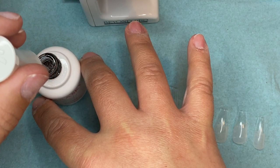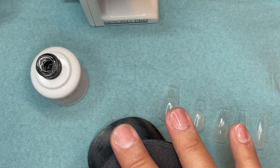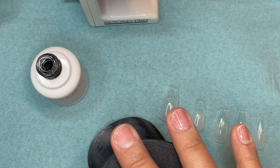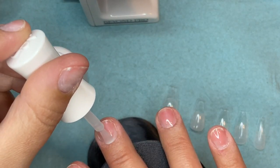So I'm gonna finish applying my builder as my base. I'm gonna cure it for 30 seconds. So I will let you guys watch and I'll be right back.